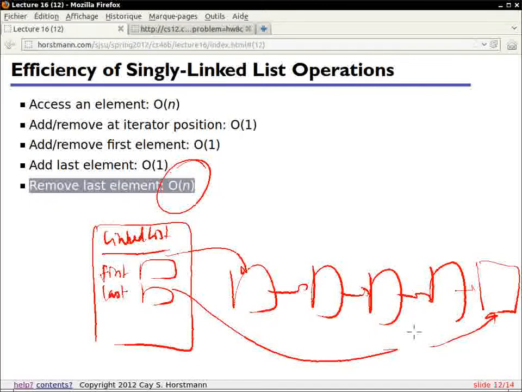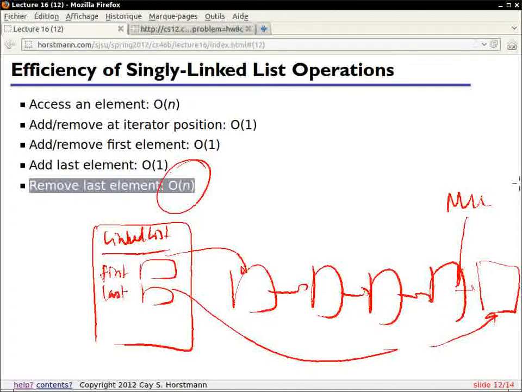To remove it, I would need to take this reference here and change it to null, but I don't know how to get at it. I don't have a reference to the preceding one. I don't have a link that goes the other way around. I can, of course, get at it by going to the beginning and making n-1 hops. Then I have it, and that's my O of n algorithm, but I can't do any better than that because I didn't remember the previous one. So that's why removing the last element in a singly linked list is going to be O of n.